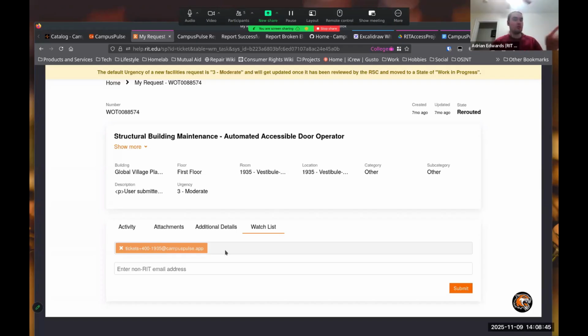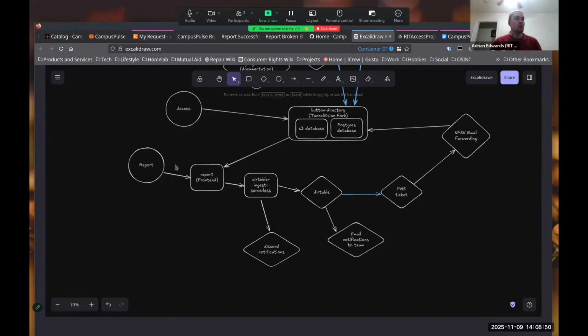And that email goes, if we go back to the diagram, we're going along this bottom here. So we reported it, it went to Airtable. We basically just filed an FMS ticket, and now we're adding in our system's email address. This email address is set up with a web hosting provider that offers a service for email forwarding. The reason we went with this hosting provider specifically is they literally only do this one thing for us. It's not expensive, like $10 a year, $20 a year, something like that.